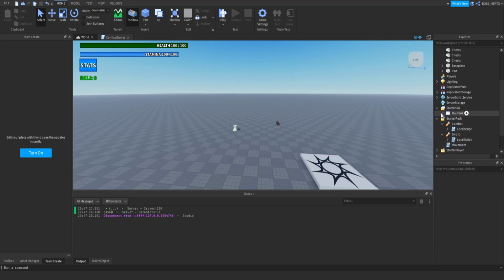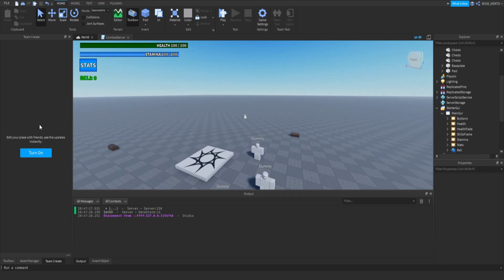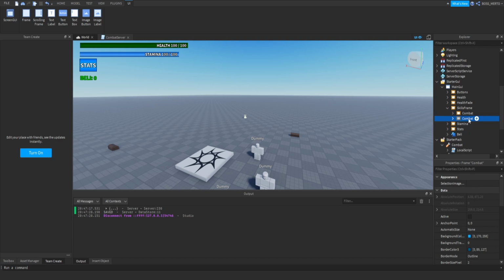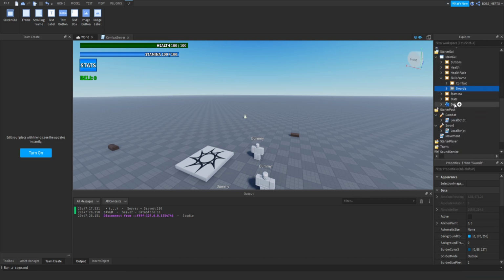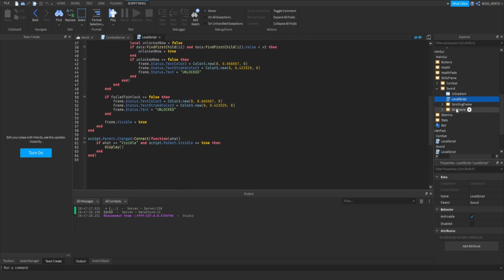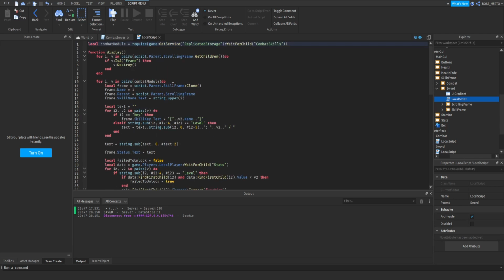Alright, now, in order to have our own move GUI, so moveset GUI in the left bottom corner, we can go to skills frame and clone this combat frame and call it swords, or sword without the S at the end. And wait, I have to check the script. Skill key, UI list layout. All right.